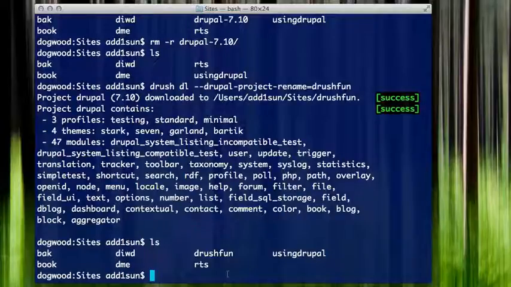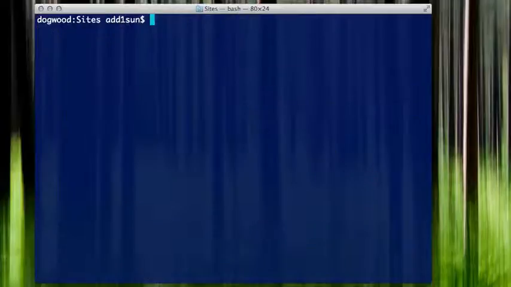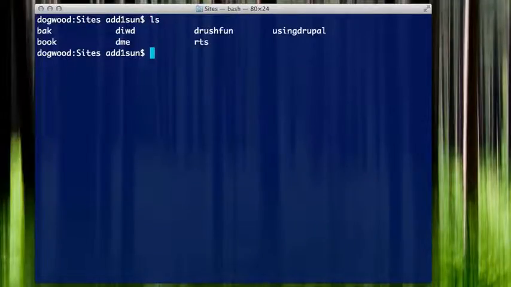What we really want to do here now, though, is now we have the code downloaded, we want to do the installation. Normally, you download the code and then you do the installation through the browser, through the GUI, right? So you go to that directory in your browser and then you click through the installation process. We're going to do all of that from the command line, though. So the command we're going to use for this is SI for site installation.